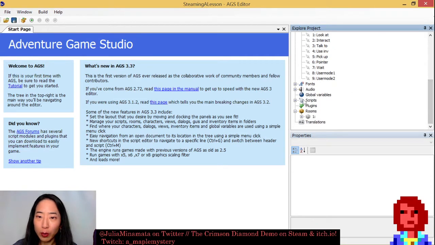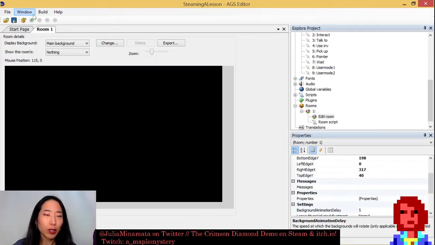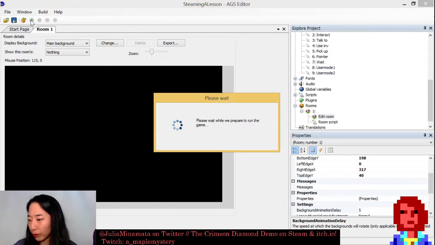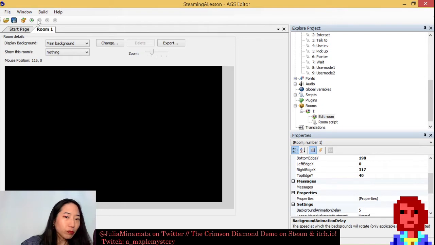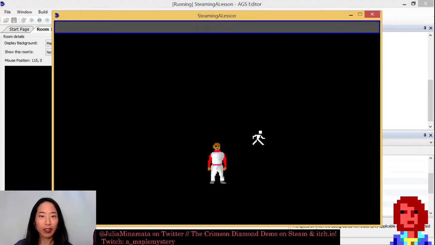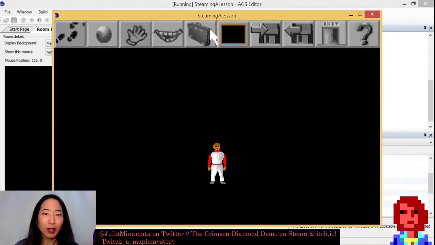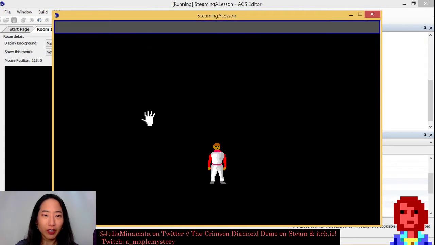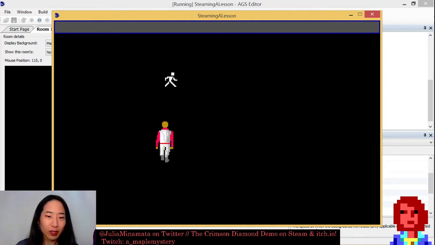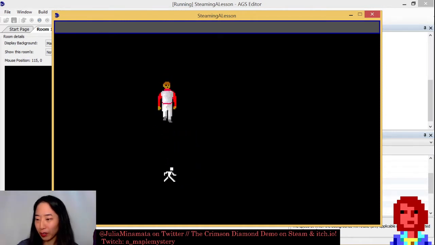And what else do we have? Yeah, so we have rooms. So let's take a look at the first room here. Right now the room is empty. If we were to start this game, okay, here's the character. You can see I can go up on the screen here. So this is all baked in when you just create a game with this template. All these are things that already are here. They can be reskinned. You can walk this character around in this blank room. There's nothing much going on.